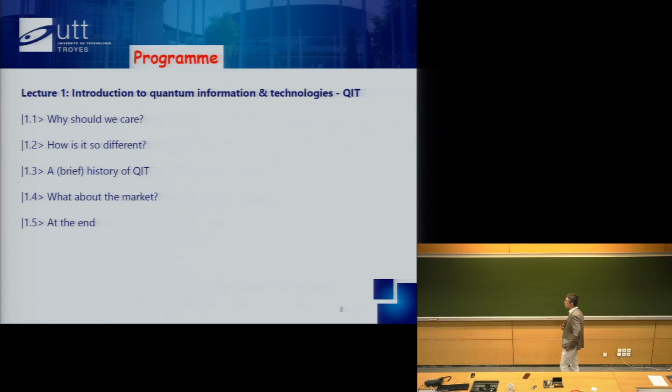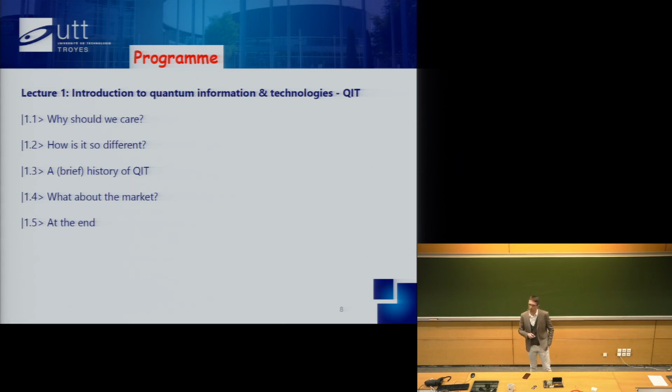Right, so what are we going to talk about today? So today is, as I said, an introduction to quantum information and technologies. So we could call it QIT. And there will be 5 topics. The first one, perhaps the most important, is why should we care? Why should you care? The second one is, how is it so different? And you will see that it is very different.